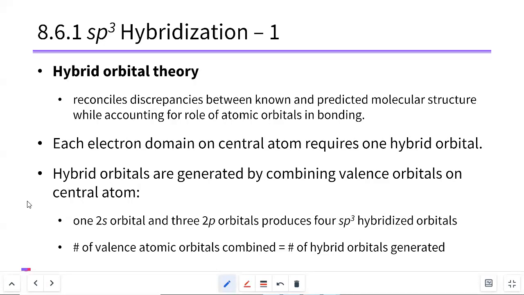For example, most of the orbitals that we have talked about in the valence shell have either been S or P. Now, if they're going to share electrons, in some way or another, they are going to have to be able to touch each other, right? The problem becomes, how close do they have to get to each other to touch each other? Now, in some instances, that's not a problem. So if I have one orbital that is arranged like this and another orbital that is arranged, I can see that if this black ball in my model is the nucleus of my atom, I can get these two orbitals to touch each other and not really have to worry about how far apart they are from each other.